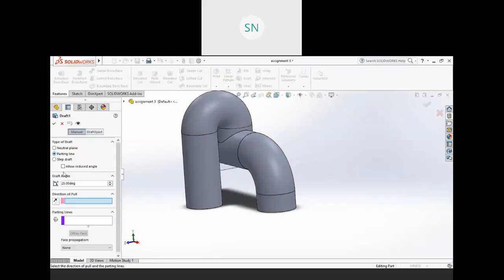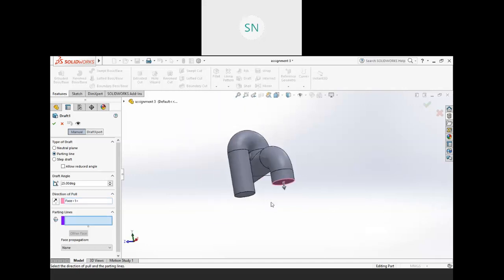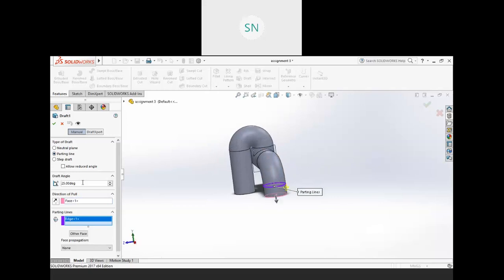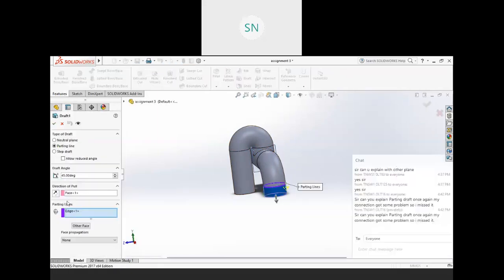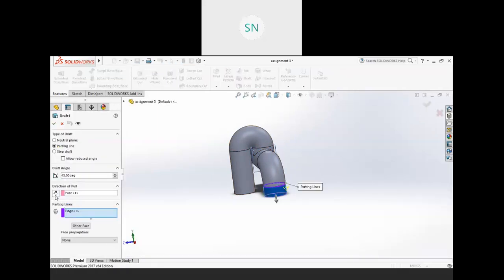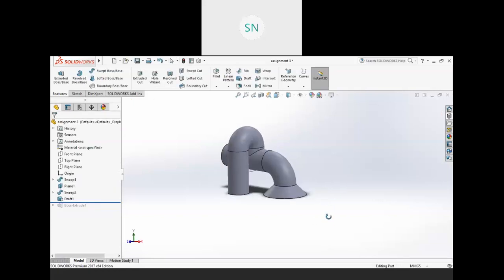Go to the parting line draft, and pull direction is this one, and parting line is this one, and angle is 45. Okay. Oh, no. Edit. Flip the direction. Okay. So it is fine now.